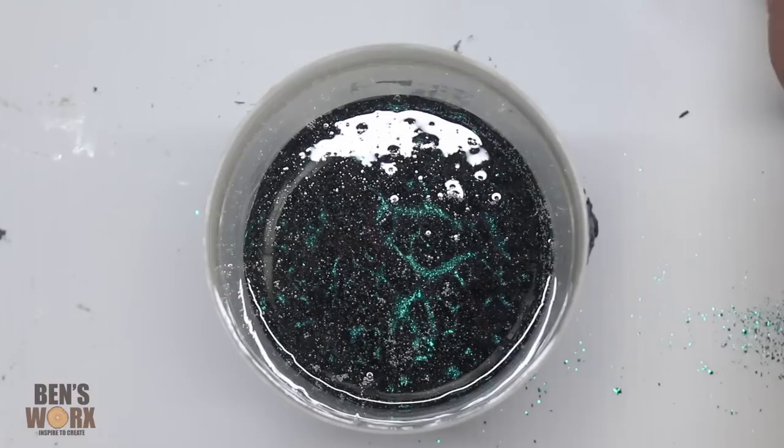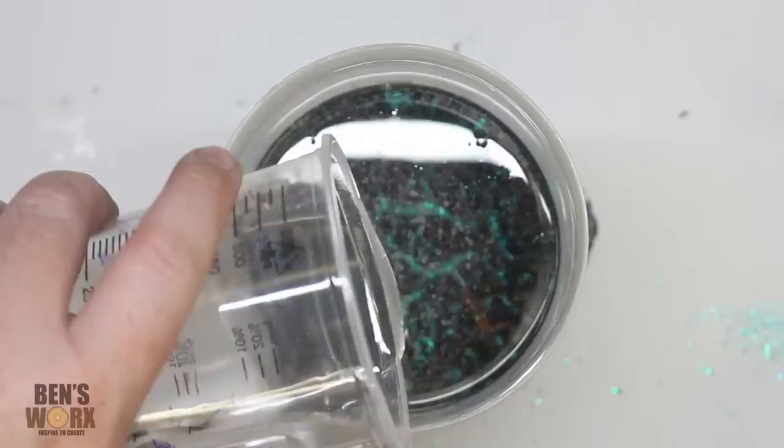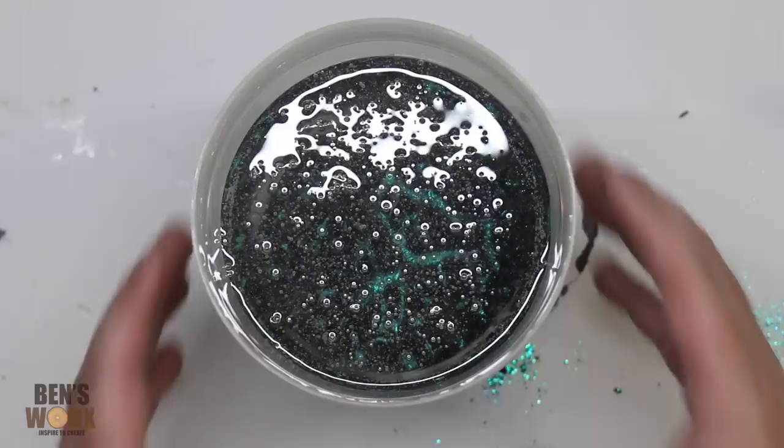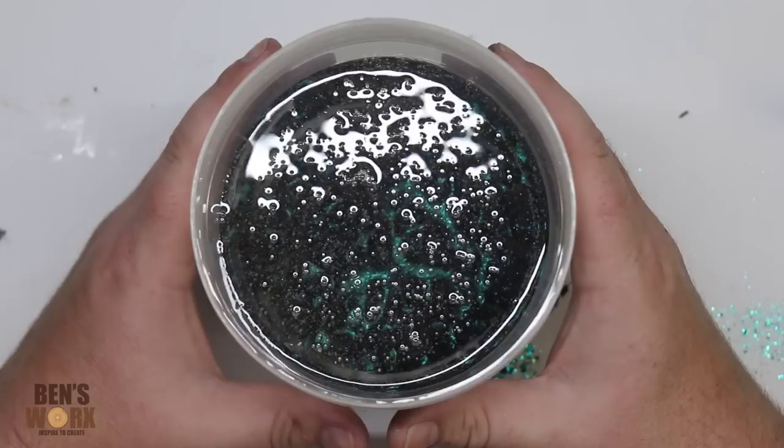I gotta say, I am really worried about this. There is a lot of resin. It's about 1.2 liters that I'm putting in here. Well, that's about all we can do. The next step is to put it in the pressure pot. I'll leave it in there for about 4 hours. And hopefully when I take the lid off, we're not doing a disaster thumbnail.